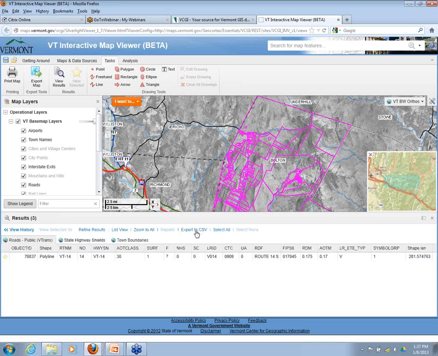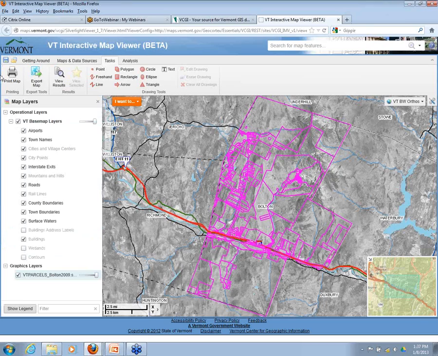That's all it shows. Notice you also have options like export to CSV. So again, a CSV format would allow you to open it up in something like Excel. So if you did a search, we'll see some other options for identifying and actually basically selecting certain features and why you might end up wanting to export that data. But for now, we're going to close that back up.